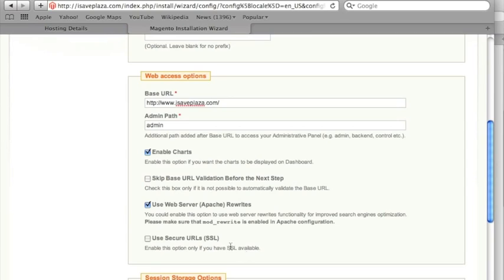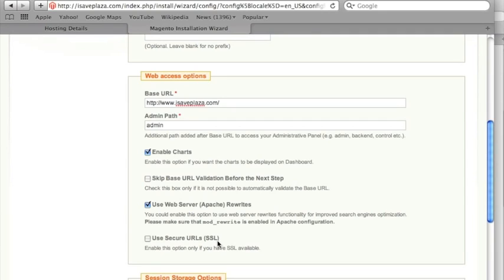Now, secure URLs. Actually, it's recommended that you have an SSL certificate on a hosting account that is set up for actual business. So if you're looking to make sales in this store, you're going to want an SSL certificate.